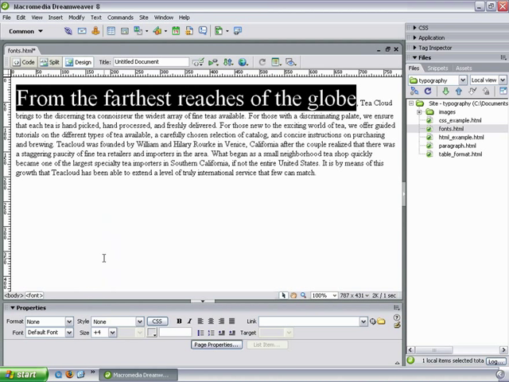Now, does this mean I can get the equivalent of a size 10 by choosing plus 7? Nope. It's pretty much still the exact same size as size 7. You can only have a range of 1 through 7 no matter whether you're using relative or absolute sizes. So essentially, plus 7, plus 6, plus 5, and plus 4 are all the same size. So why do they have plus 4, plus 5, plus 6, plus 7?